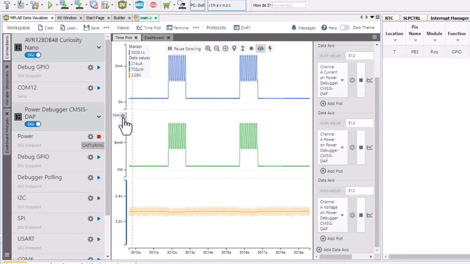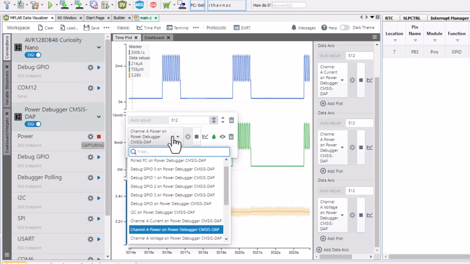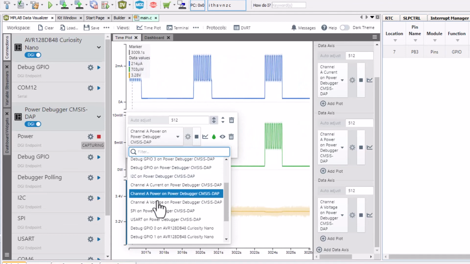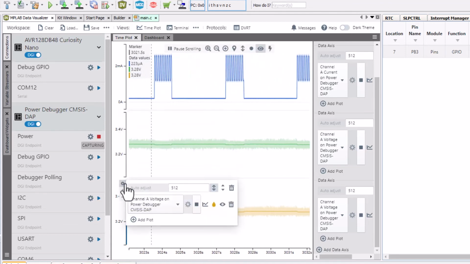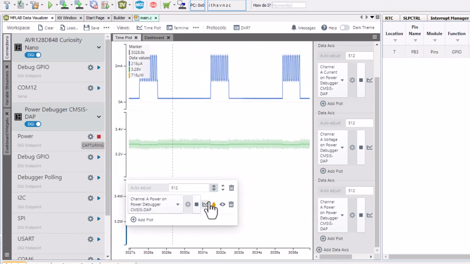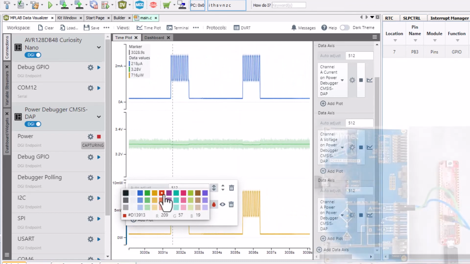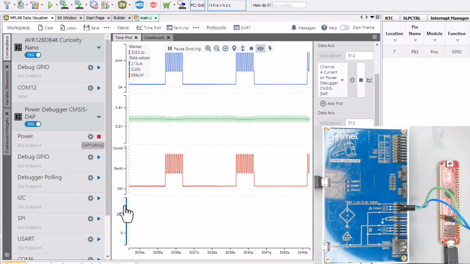So maybe we want to switch these around a bit. So current times voltage equals power. So let's make our power red, and we'll add a plot of our debug IO.